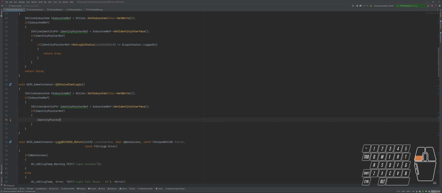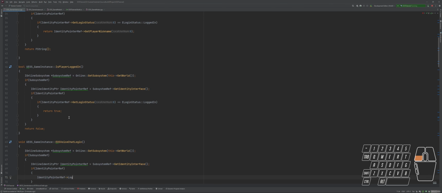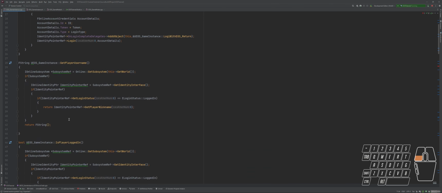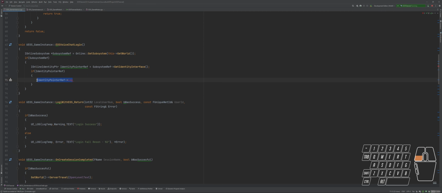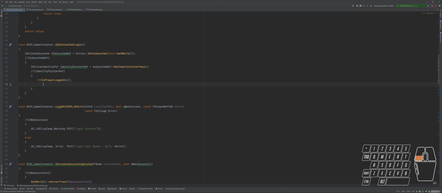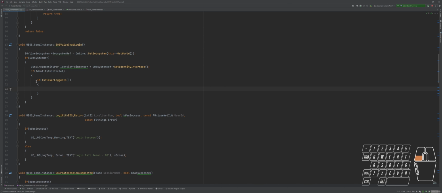We made a function to get the login status. Yeah, is player logged in? So we will just call this. If is player logged in, this will tell us if the player is logged in or not. And if the player is logged in, we will log him into the voice channel which we want, and then we will continue the functions like decreasing and increasing volume and things like that, as we will get the reference of the voice chat.